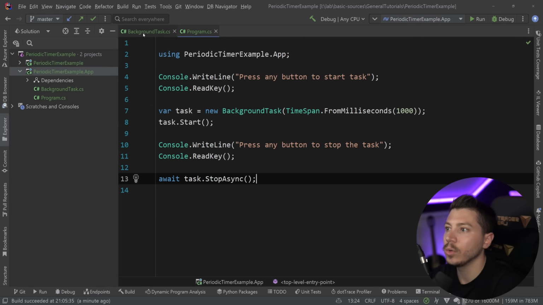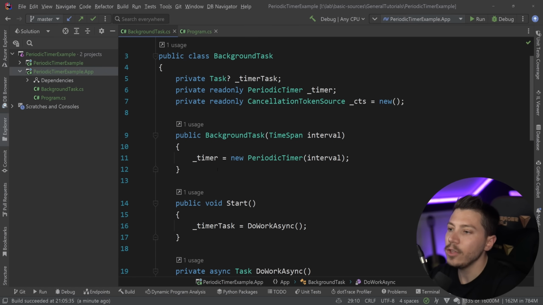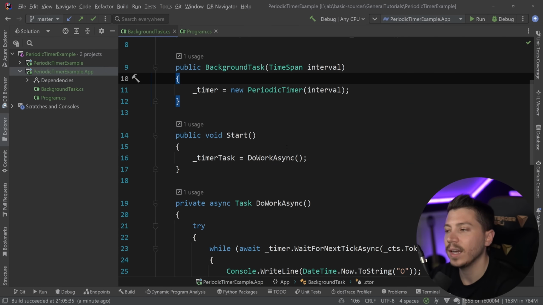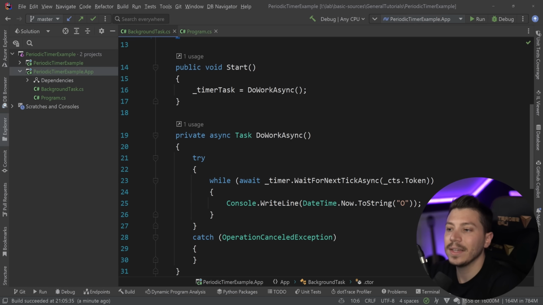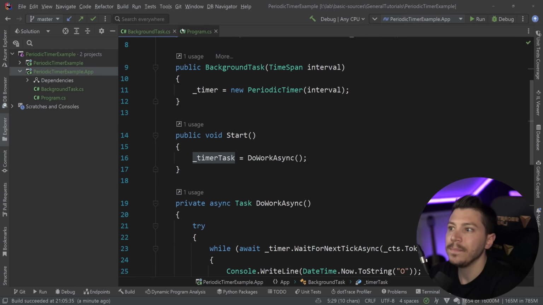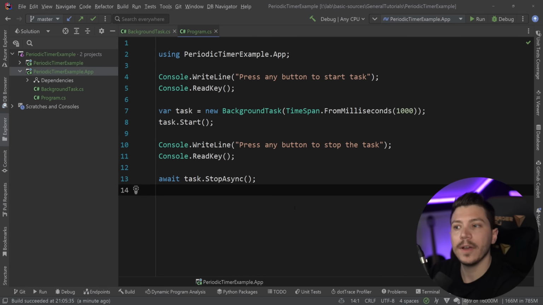And you can take that code now and have a generic thing where you put some logic here and you run it, and you can inject different things if you want to from the constructor as well. You can register it in DI. You can do so many things, and nothing blocks you here. This still awaits things properly. You keep that original reference and you can stop it, and you can restart it as well if you want to. So I personally really like this new approach on the timer.